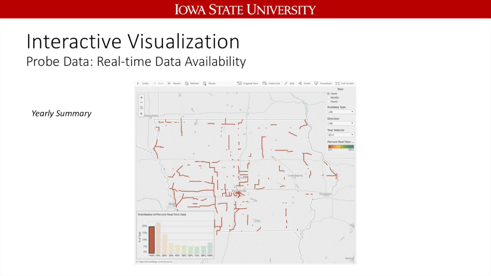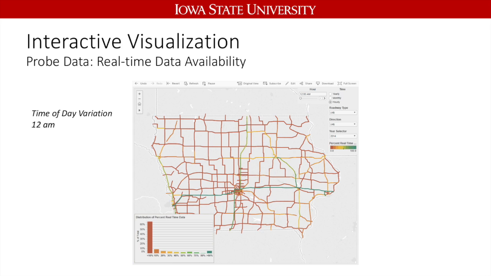So you may want to know, when you buy that data from IRIX, does it really give you real-time data always for all the roads? You need to check this before you run any application or research which requires real-time data. You need to select those routes with a high percent of real-time data, which is good quality data. Okay. Yeah, you can also click on each bar to see where those segments are located. Here is less than 10% of real-time data. Those segments are basically local streets.